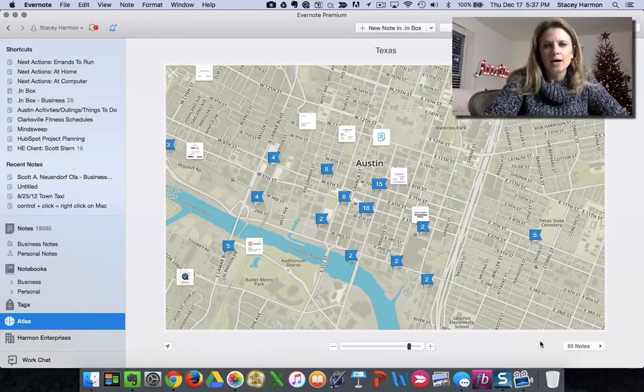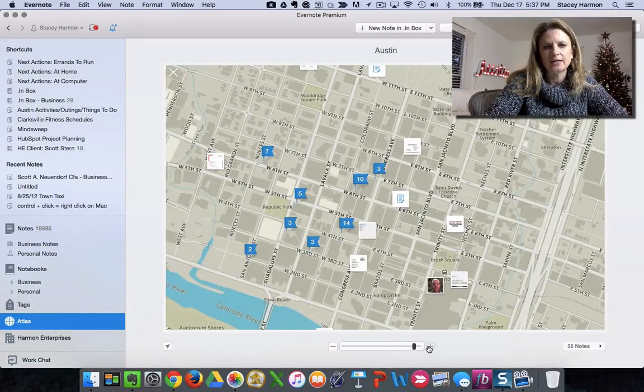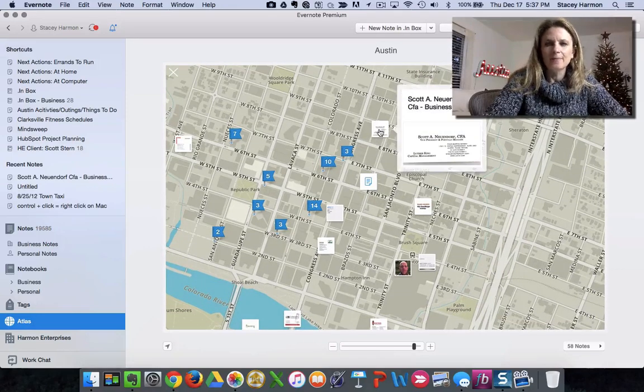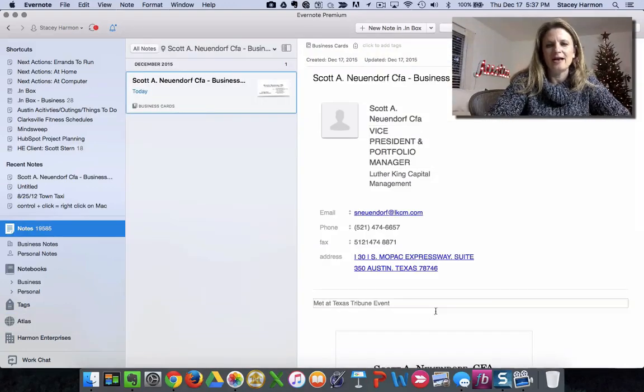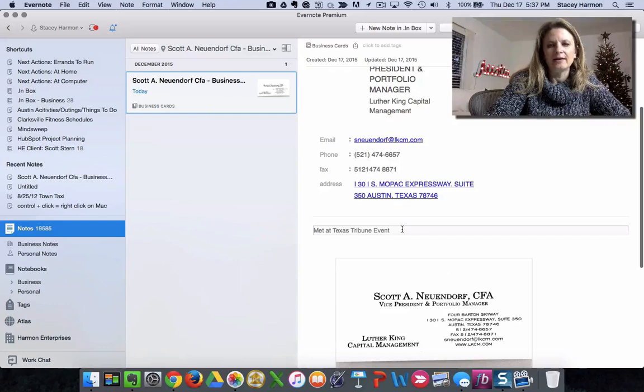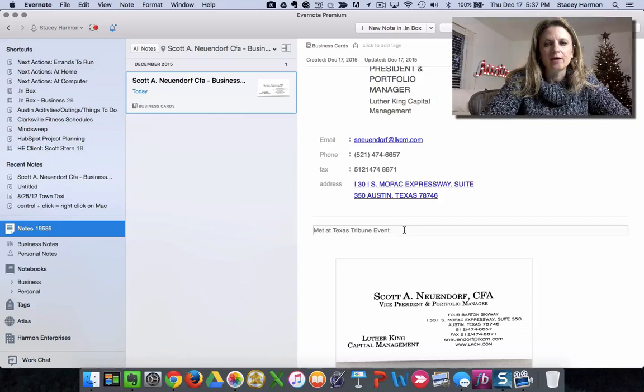It's called Atlas on the computer. I was at 9th Street, so I'm just going to zoom in here and — oh, this is probably it. Yep, that's it. I met Scott this morning and I can actually click through to his card right here. Notice there's a notes field where I can actually type things in. Really cool stuff.